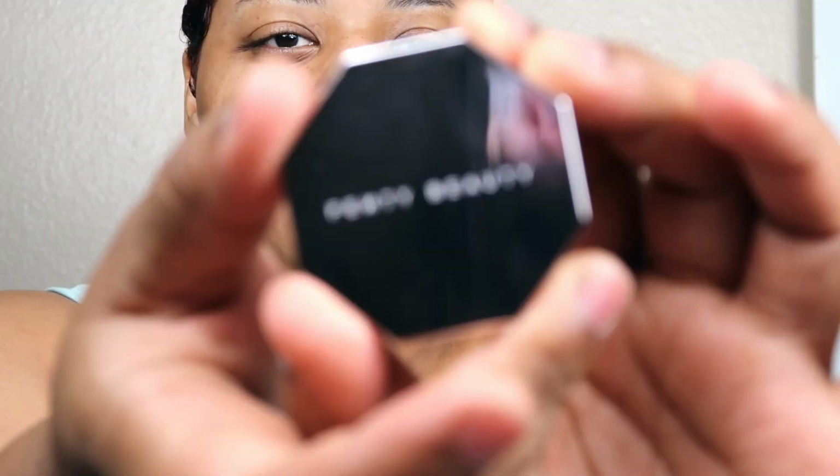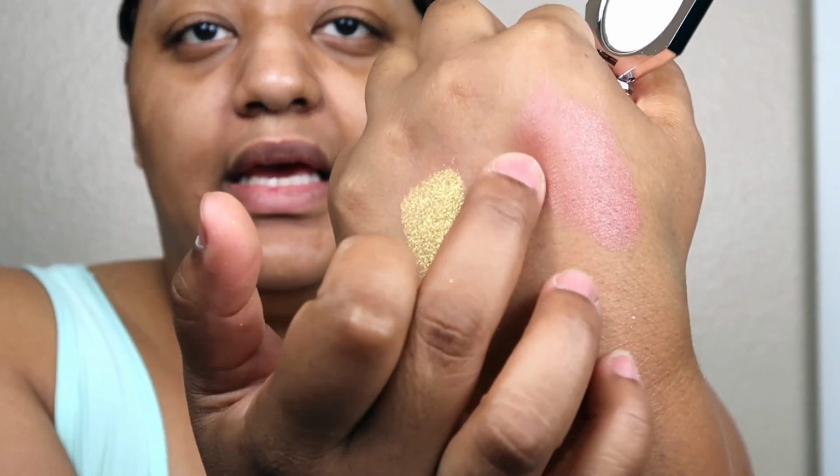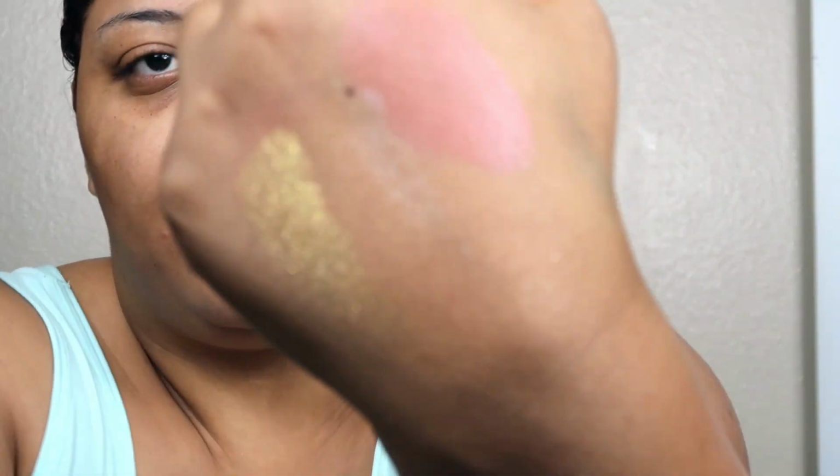It's really pretty. And then the little duo, this little compact one, the little chrome, the same hexagon shape as the other one, and this is called How Many Carats. It even has like a little mirror inside of it, which is pretty cool. And it's like a silvery reflective frost, and it feels like a satin sheet or something. Like, it's so smooth and buttery, and putting it on the skin, it's literally like diamonds. It's just the way it glistens.